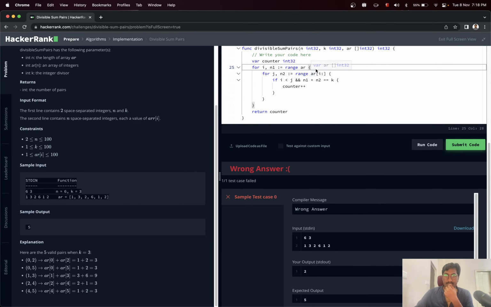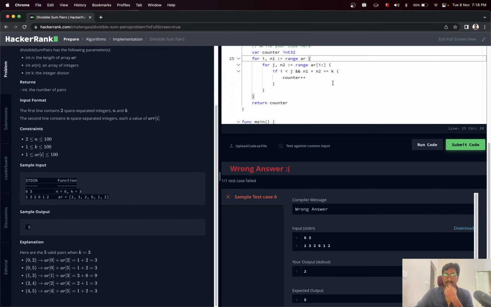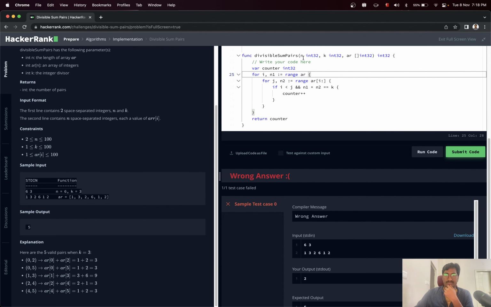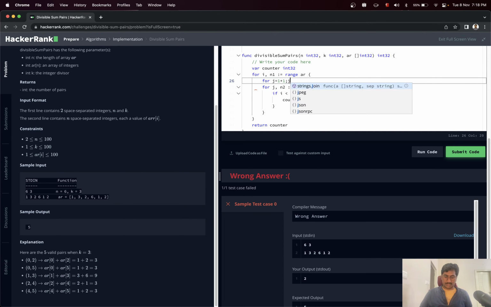Are we using n anywhere by any chance? Okay, there is a purpose for n as well, length, right? Let's see if that is correct. If j equal to i plus 1, j less than n, j plus plus.